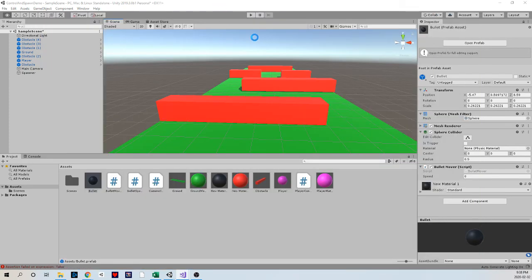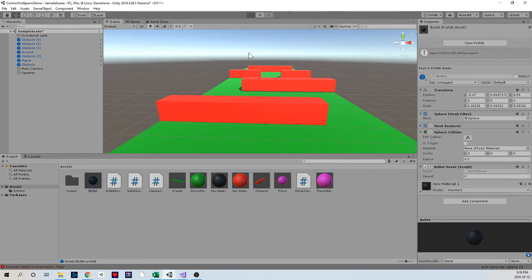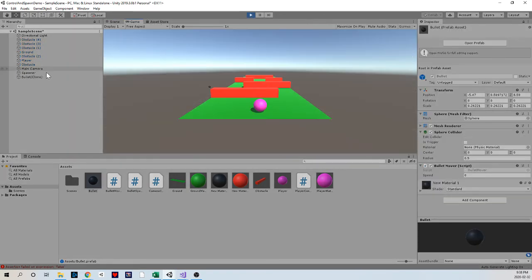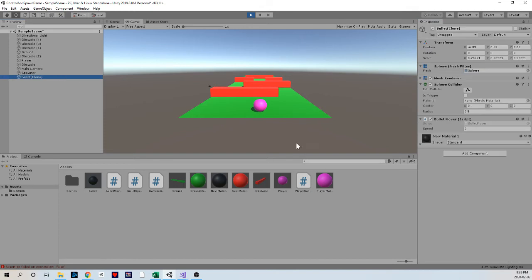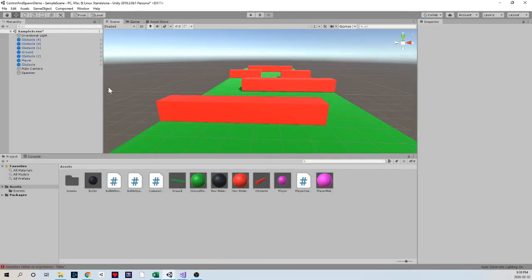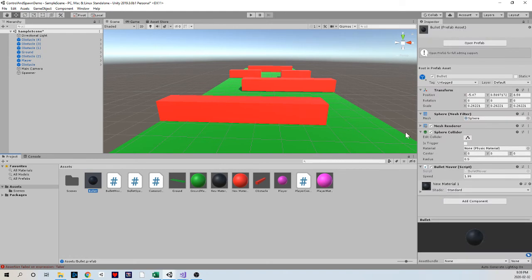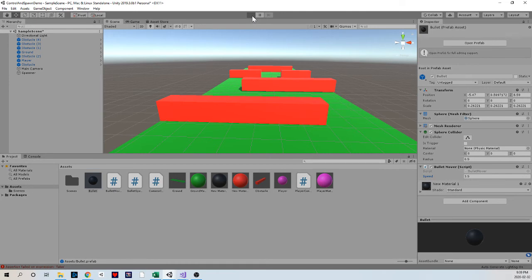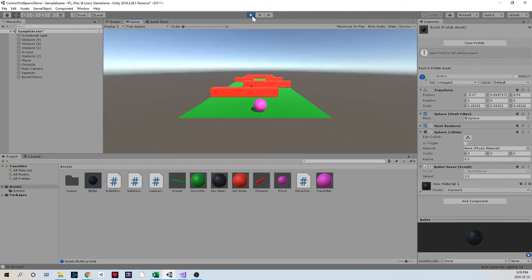That should work now. And so what I should see when I press run is that this bullet, which right now has no speed, is actually going to move with some speed. Well, actually I need to affect this bullet that's directly here, not just the prefab. So here we go. The bullet's moving forward and back along that space. Wonderful. So let's think of what a nice speed might be. That looks all right. Maybe 3.5 for now. So I'll jump out of here, and on the actual bullet prefab, I'll set that to 3.5. Now when I run it, it gets instantiated. It should automatically travel at that speed.